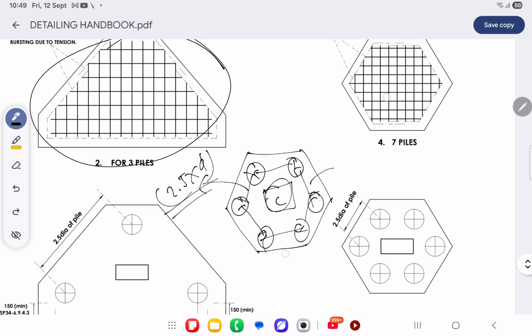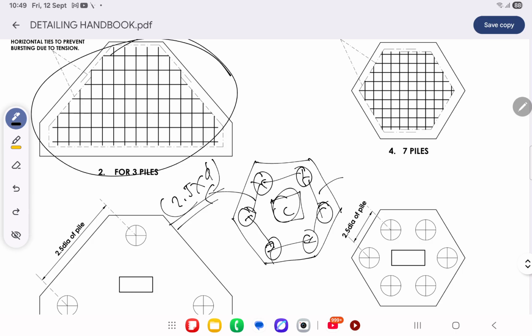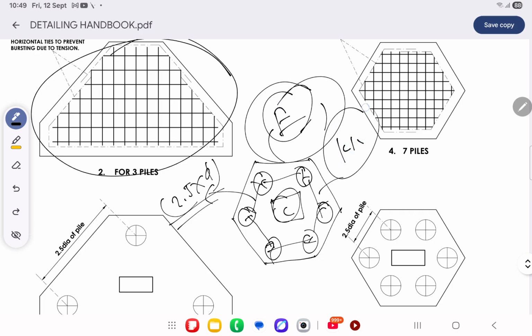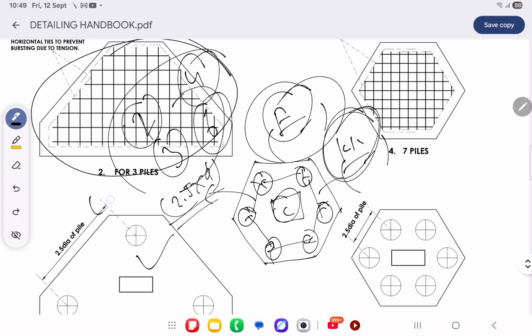So I hope you understand the basic criteria to provide the pile arrangement, because this is very important. This is the initial stage when you are going to design the pile. With the help of AutoCAD you have to create these things, then import this into SAFE, and then start the design. You have to finalize, according to calculation, how many piles we require according to the load capacity. Then we go for either 2 piles, 4 piles, 3 piles, or 6 piles. Accordingly we decide the pile cap shape, and then go for that.